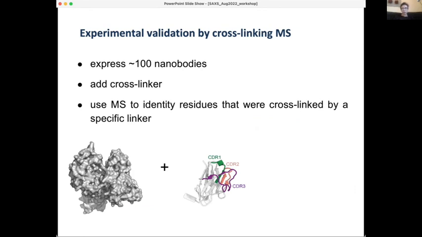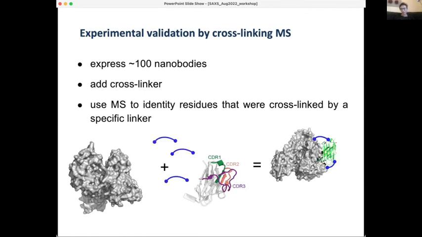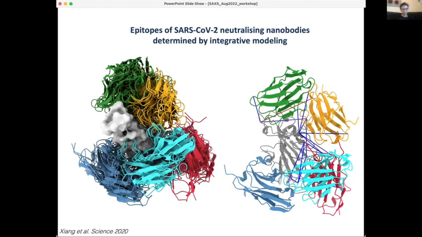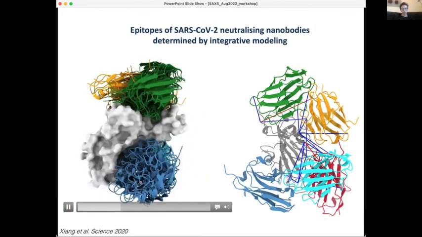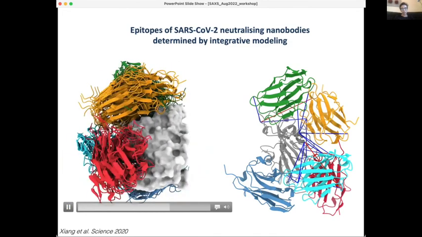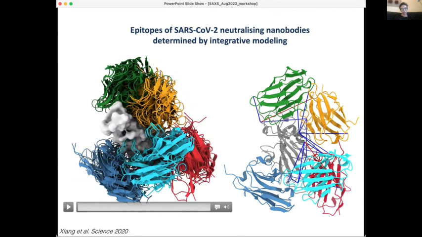And what we want to do is, again, find the epitopes. Same problem. Because they have mass specs, they didn't get SAXS profiles, but they got crosslinks. And we use the same approach with crosslinks to rank different complexes based on how well they fit the cross-linking data. Here you can see in gray the receptor binding domain of SARS-CoV-2, and here are the different nanobodies. You can see how docking models place them all around different epitopes based on different crosslinks.